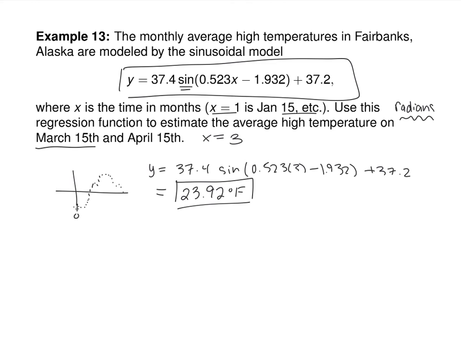Probably. Yeah, I mean, it's on average, because March is a long month, right? And it is definitely colder in the beginning than at the end, as we observe this March. But I think 23 is probably a reasonable high. Wikipedia confirmed it. And April, it's a lot warmer, right? 37.4. What number plugs in for x there? 4.